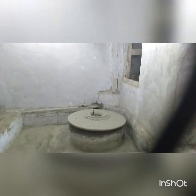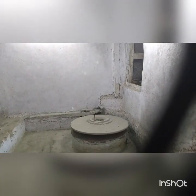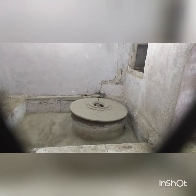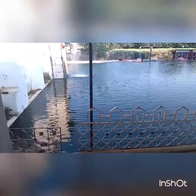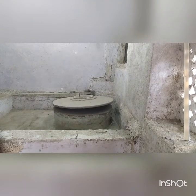The grains were ground in this mill automatically, powered by water, and then the flour was supplied to the orphans and other devotees who used to live here, and they used to prepare their daily meals. So it is a very good example of engineering from more than 200 years ago. As you can see, it is still working.